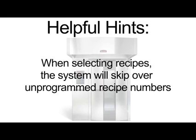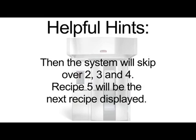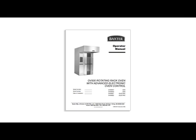When selecting recipes, the system will skip over unprogrammed recipe numbers. For example, if recipe 1 is displayed in the program window and no recipes are stored in 2, 3, and 4, then the system will skip over 2, 3, and 4. Recipe 5 will be the next recipe displayed. For more programming hints, please refer to the operator manual.